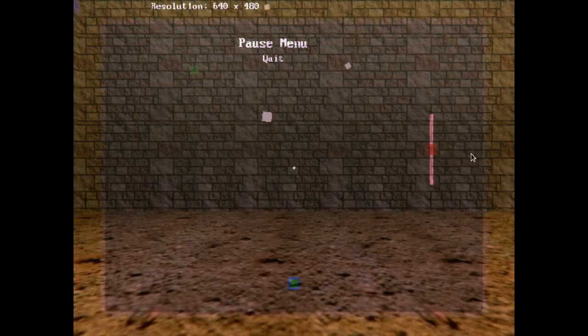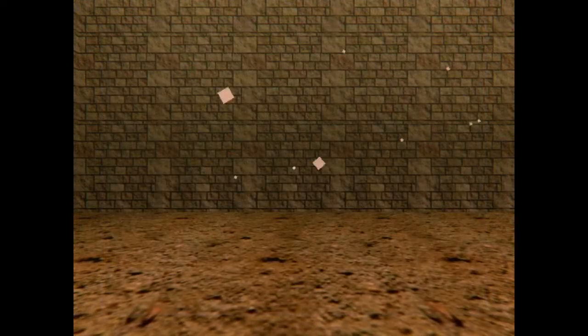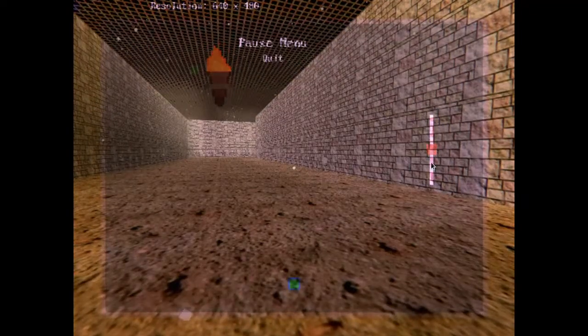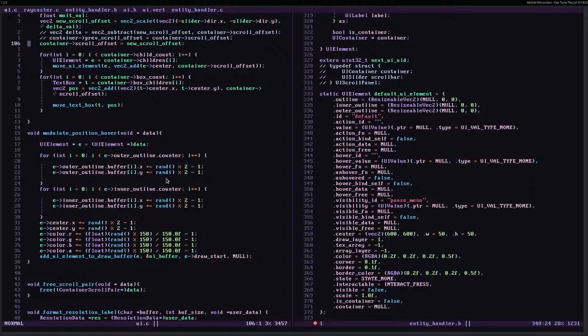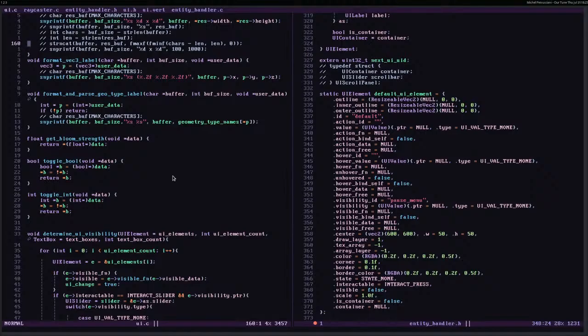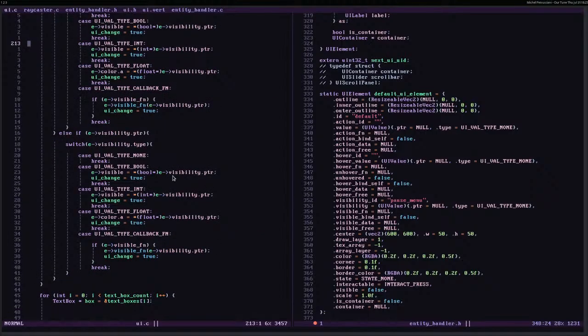Okay, so the value did change actually, but the slider doesn't actually move, which is interesting.